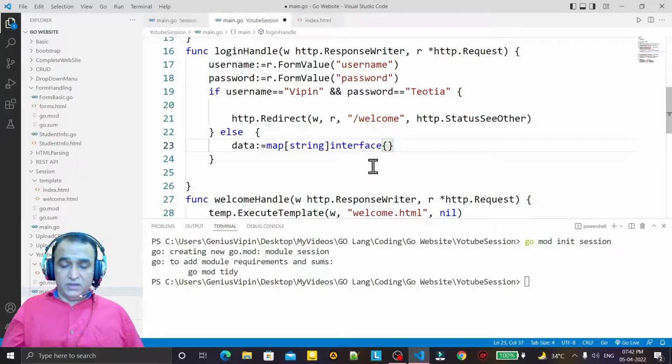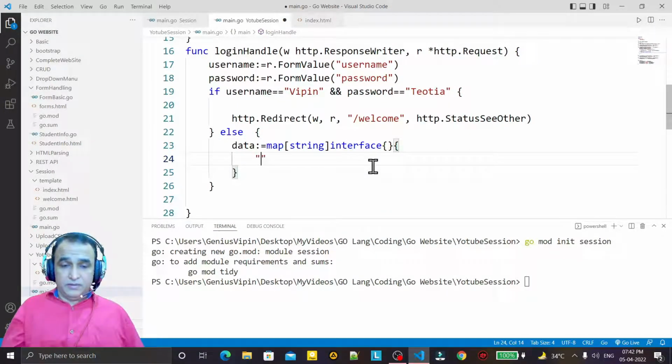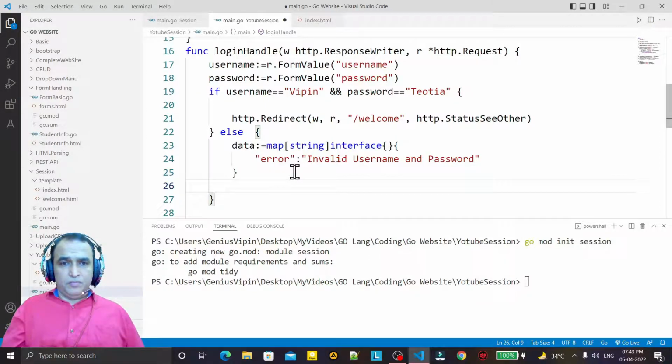With the help of this I will pass the error, and this error I will say invalid username and password, some type of message I want to display, and then I will pass temp dot execute template w, and I will pass here index.html, the same login file, and I will pass data there.